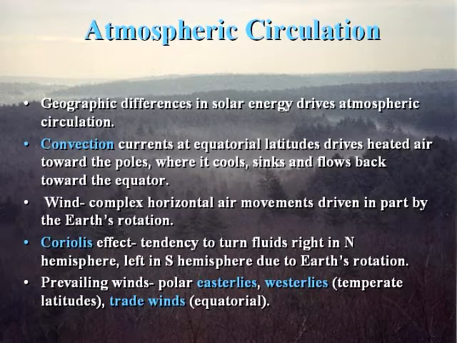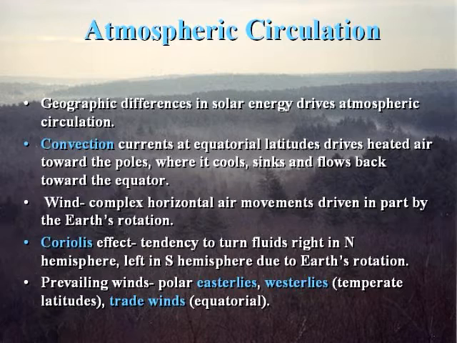Now, another circulation-related issue is that of the Coriolis effect. The Coriolis effect is something we're all very familiar with. Every time you pull a plug out of a drain and watch the water go down it, you are experiencing the Coriolis effect. But water is not the only fluid that does this. Air is also a fluid and behaves in this kind of way. So in the northern hemisphere, the tendency is for fluids to turn right as they do something like go down a drain, whereas in the southern hemisphere, the opposite occurs.